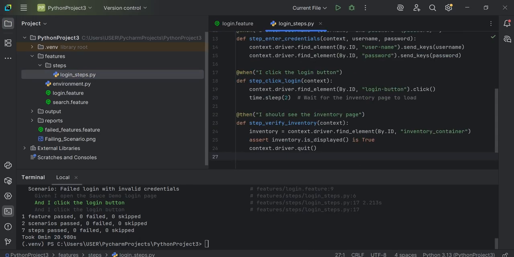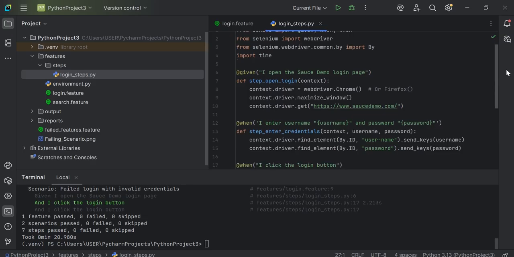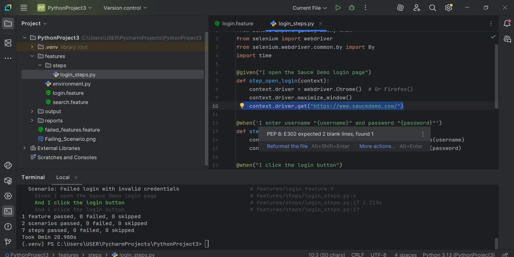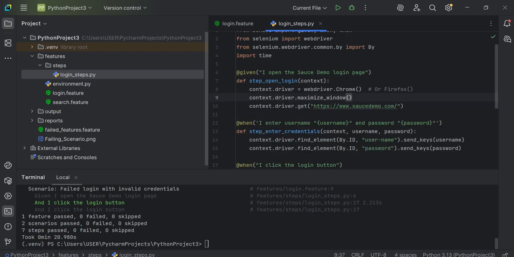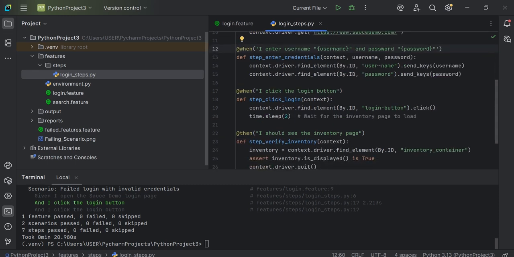You can view here define context, maximize window and then navigate to the URL. I enter username and password. After entering username and password, click on the login button. This is wait for the inventory page to load.